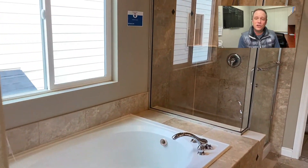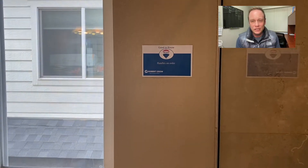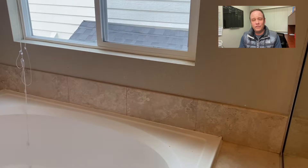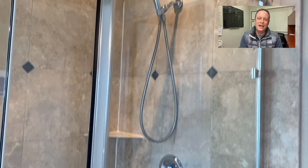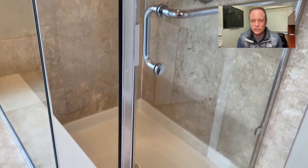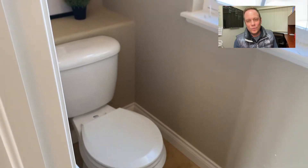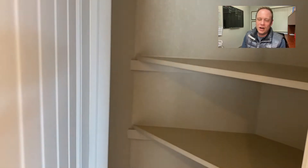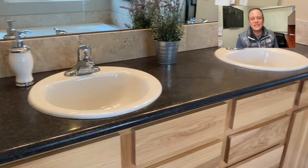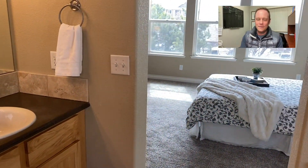We're going to take a look at the five-piece master bath. It's five-piece because you've got a soaking tub, a walk-in shower, twin sinks, and a toilet. I've got a plumber coming in on Friday to replace the faucet handles, so that should all be fixed when you go see the home. There's the walk-in shower, a private toilet area with a shelf, a linen closet, and the two twin sinks.